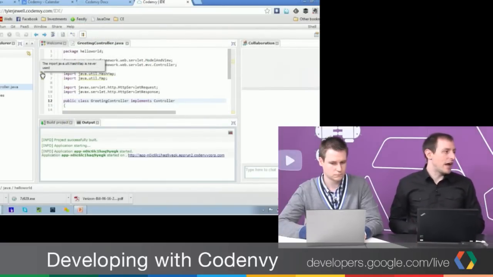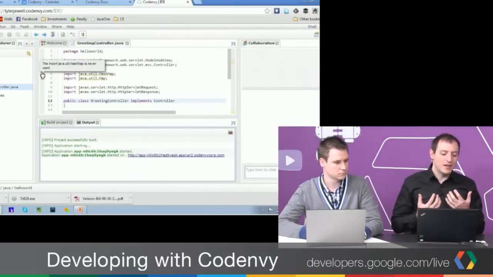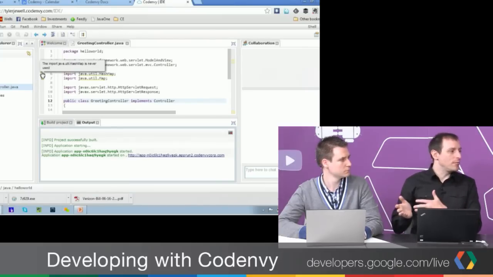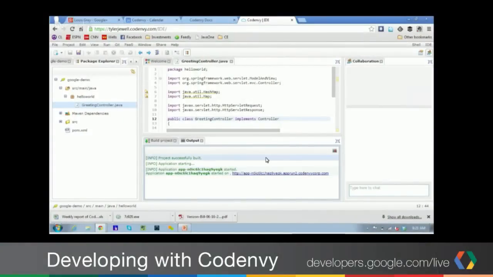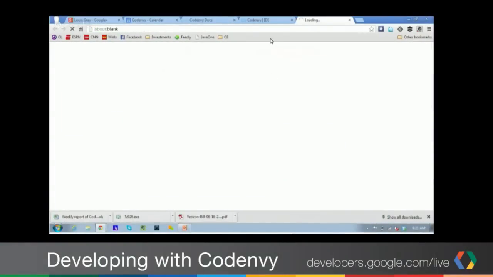And then the same thing has happened on the run. So we've taken the artifacts that were built and we've put them onto a run cluster, and we've started up a server. I think in this case, it's Tomcat running Spring. And there's a URL here, and I can click that URL. And the app is now running, and it's going to load here, and you'll see that it's a completely functioning Spring app.